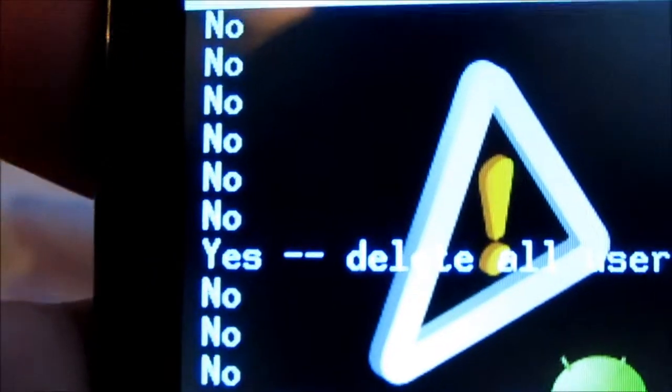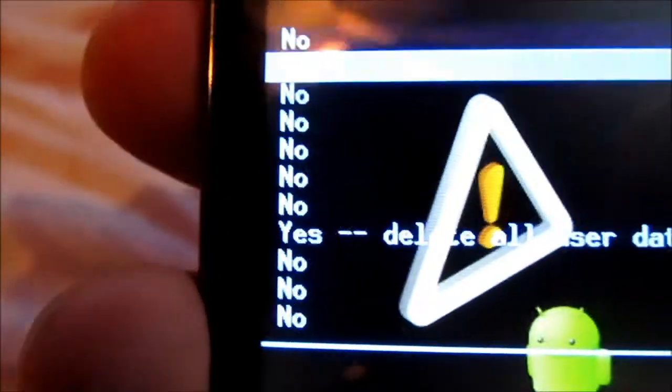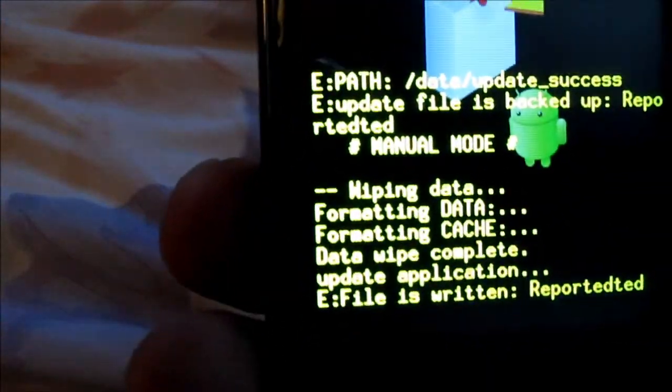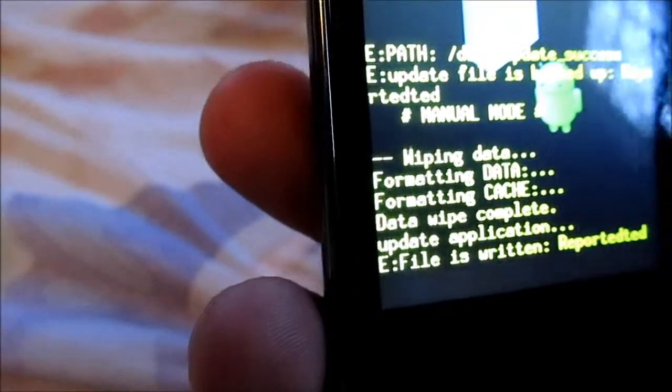Okay, you hit it. And it goes no, no, no, no, no, no, just like a damn woman. And you hit the bottom volume to go all the way down to yes. And then you hit the camera button for the enter again. And now it's doing all of its BS. So that's what we're waiting on.